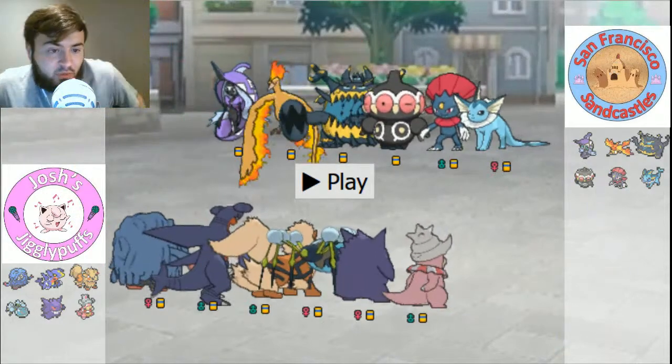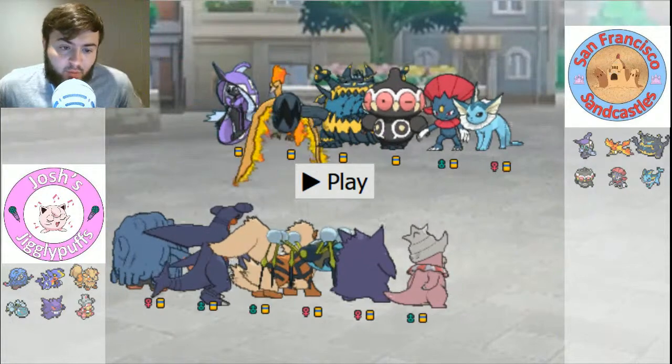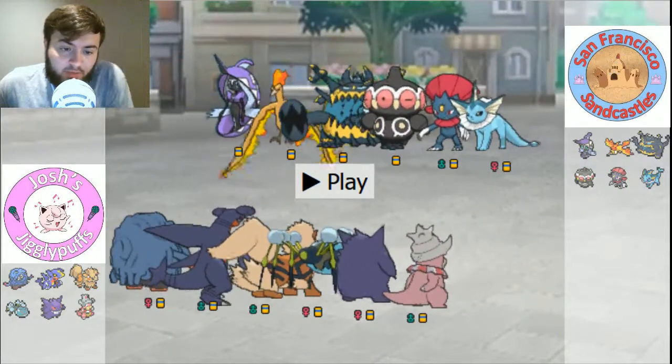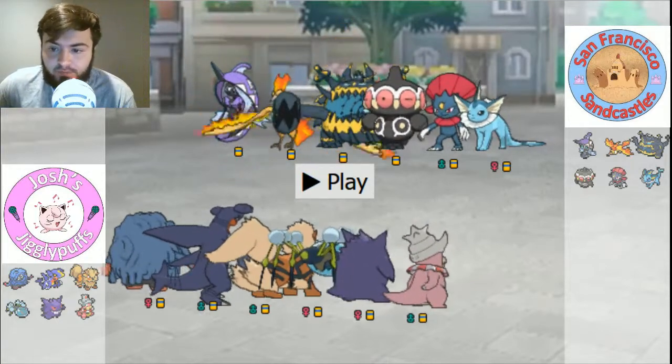Alright, so on the top side we have the Sandcastles bringing the Finny, Moltres, Guzzlord, Claydol, Weavile, Vaporeon, and then the Jigglypuffs are going to be bringing Tangrowth, Garchomp, Arcanine, Araquanid, Gengar, and Slowking. So a lot of bulky mons in this match on both sides.